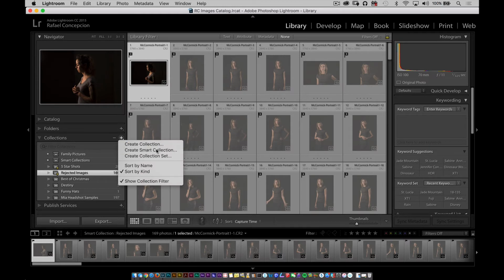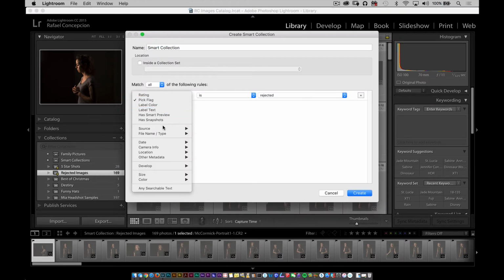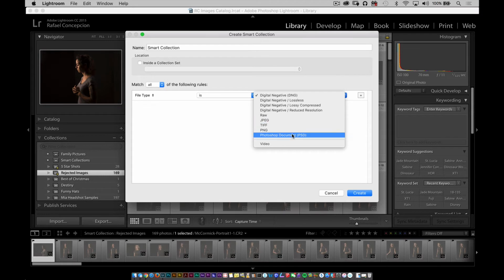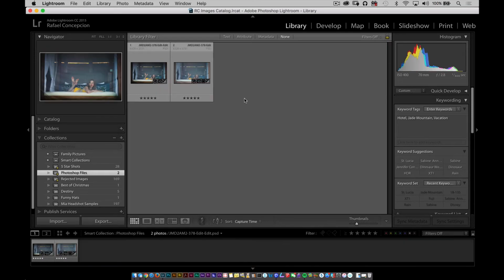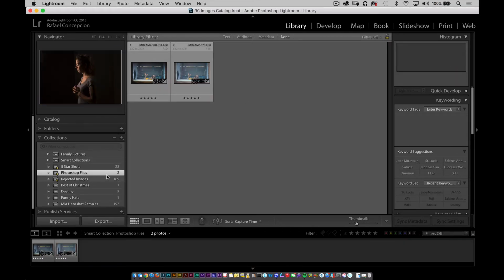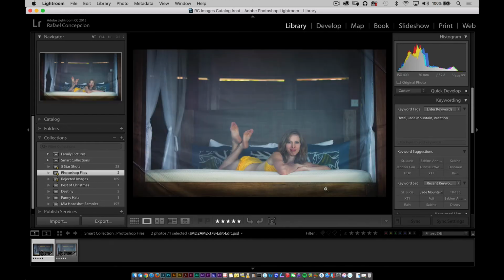Another one, I'm going to create a Smart Collection. And inside of here, what if I want one that is a file type? I'm going to go to the file type of Photoshop files, and I'm going to call this Photoshop files. Notice that now, any files that I've done to a photo that are Photoshop in nature are sitting right inside of here.